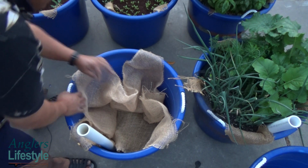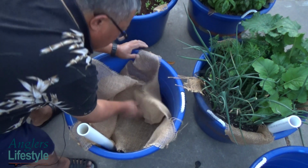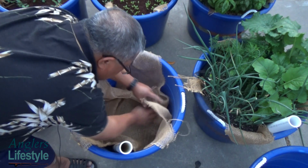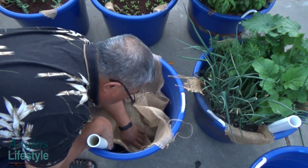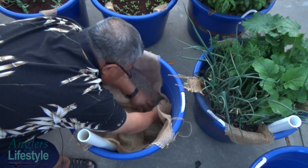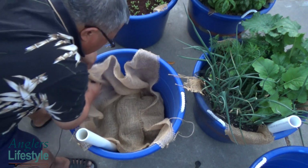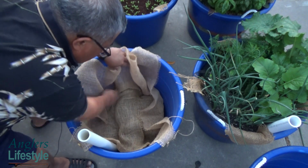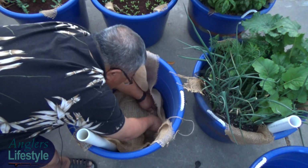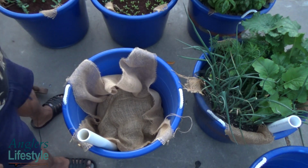There you go. So all I need to do is make sure I fill this up and make sure those crevices actually have soil in them. Prepare this accordingly. Make sure that I have enough airspace, and for the soil to be able to go down in between these, right there and right there. Shove that in the corner right there, and make sure that the soil makes contact on the side. There you go. And we'll just go ahead and fill this up with soil. So stay tuned.